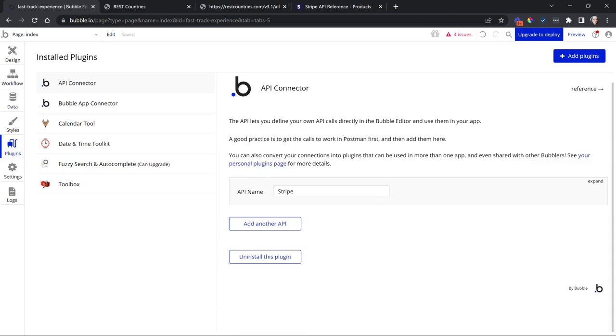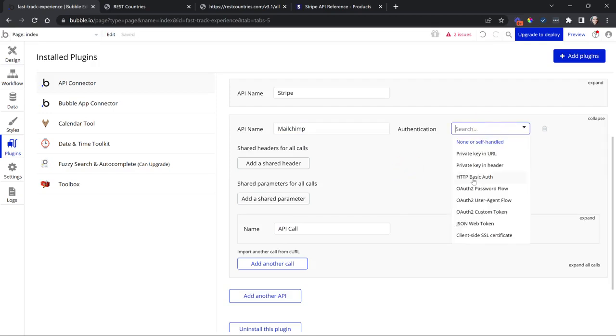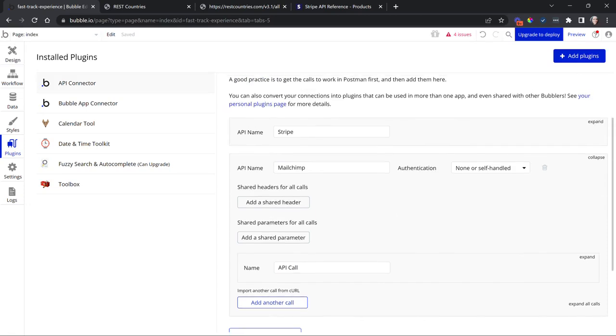If I wanted to integrate with a different service altogether, I would add another API and again start the process all over. Maybe I want to communicate with my MailChimp account, select the authentication system, and this is a separate connection here. When you have hooked up these APIs, you're essentially creating either new actions in your workflows area or new data sources that you can use as repeating group data sources, even as your data structure field value types. A lot you can do from here. Okay, it's very similar to just installing a plugin that hooks into a service, but this is a way for you to customize your integration because you have complete control.